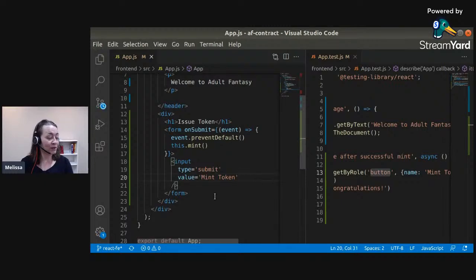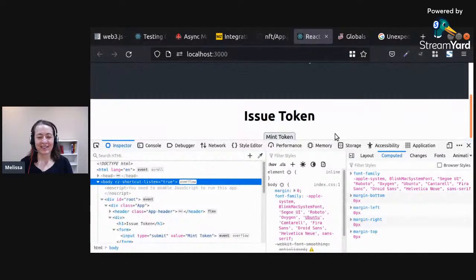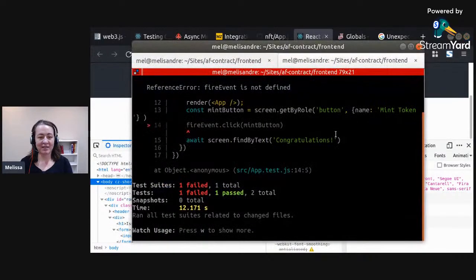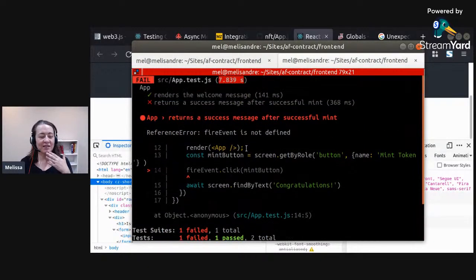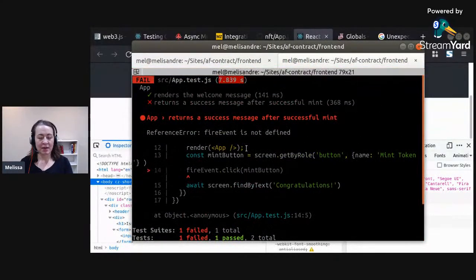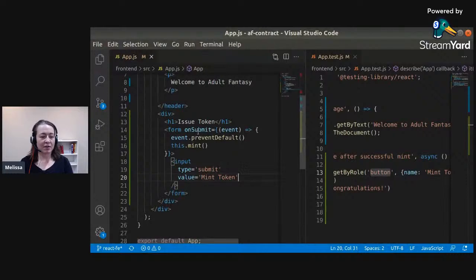Okay, well, I'm going to learn more about accessibility this week. I thought you had to set the name. I guess name is also value. All right, so now it should find the button, but then nothing happens. fireEvent is not defined. Exactly. Okay, this part here is not defined. I have to take a sip. All right.